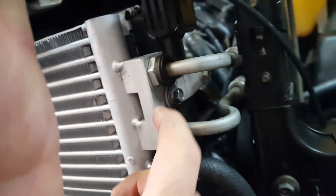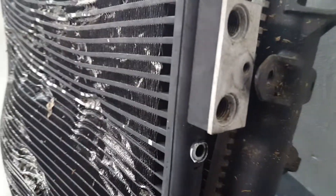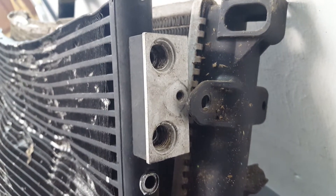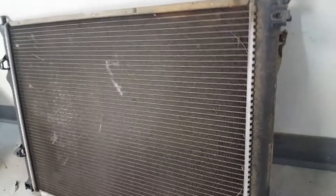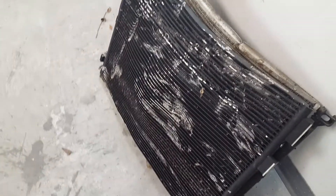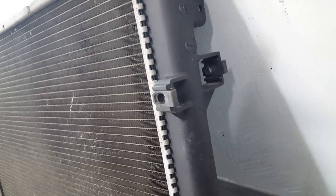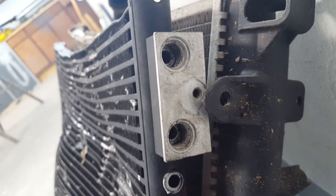There's also a small bracket here, and looking at the original radiator you can see it had a small plastic bracket that lined up with the condenser — that's missing from the aftermarket piece. The Magnum radiator doesn't have those mounting points either, and I wouldn't use it anyway since that's probably why the donor car failed — it's likely clogged. The mounting setup is definitely different between the Magnum and the Challenger.